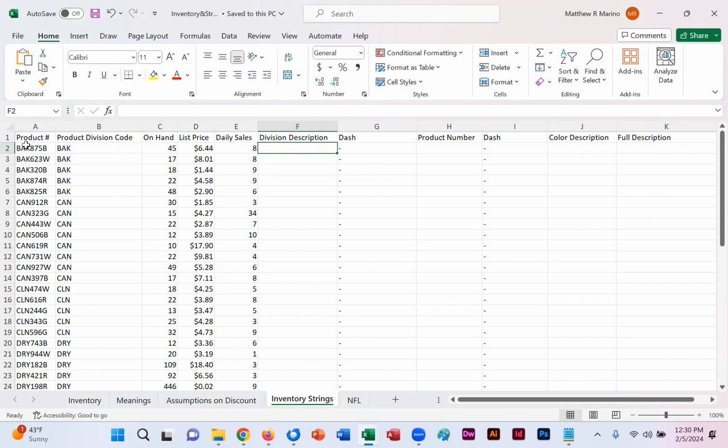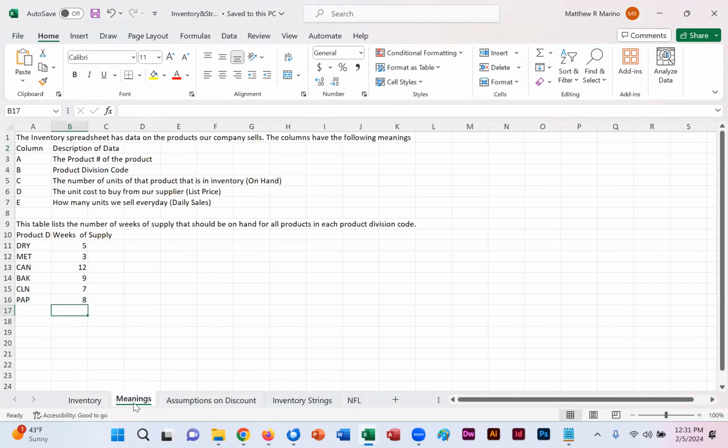So to get our division description, we're going to have to use the left function to take out the first three parameters. Then for our product number, we're going to have to use the mid function to get the 875, those middle numbers there. And then for the color description, we're going to have to use the right function to get the last pieces.